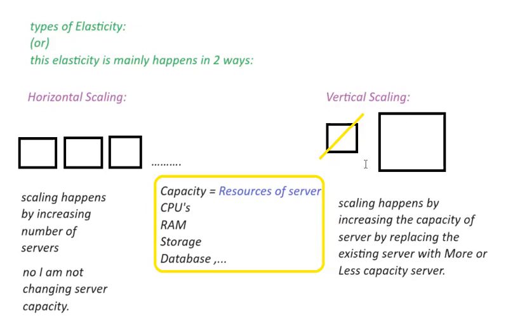When our capacity is needed, we are just scaling out. In vertical scaling, we are scaling our capacity and we are replacing the existing server. In horizontal scaling, whenever we are getting a lot of traffic, then what are we increasing? We are increasing the number of servers. This is nothing but scaling out, since we are increasing.